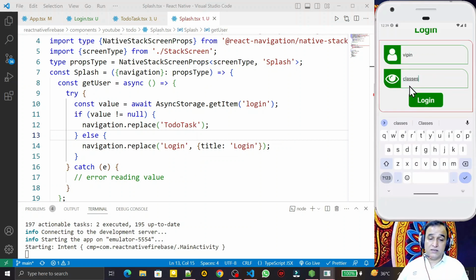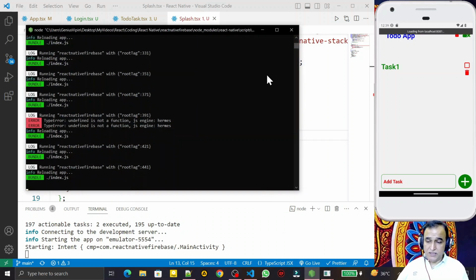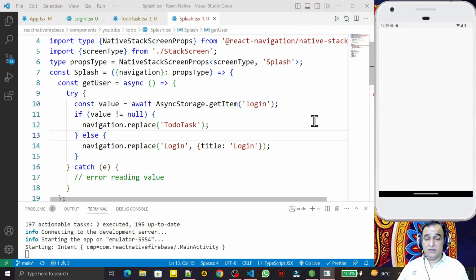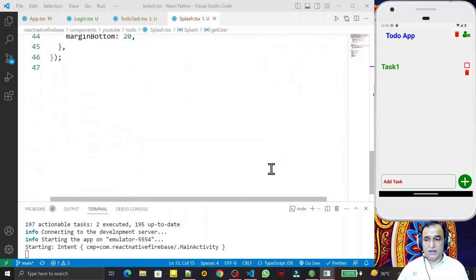password like this, login, and you will reach here as a user who has logged in, and the information is preserved. Once again if I restart the application, you will see that from the splash screen we will go directly to the main screen. You see the splash screen running, and we decide that we have to go to the main screen. Because we are already logged in and we have saved and preserved the information, persistency is available for the user, and we have not logged out. So you see now this application is working like a professional application.